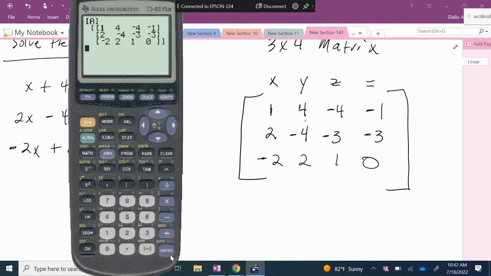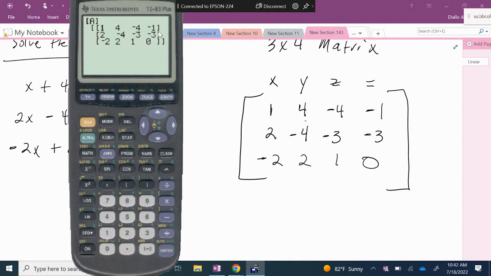Okay. All right, so now the way I'm checking this, once you enter in your matrix, if I go back into second and matrix, and under names, I'm simply hitting enter because I just want to look at matrix A. I hit enter once, I hit enter again. Okay. And I'm just checking all of my coefficients. This way I can see all 4 of my columns.